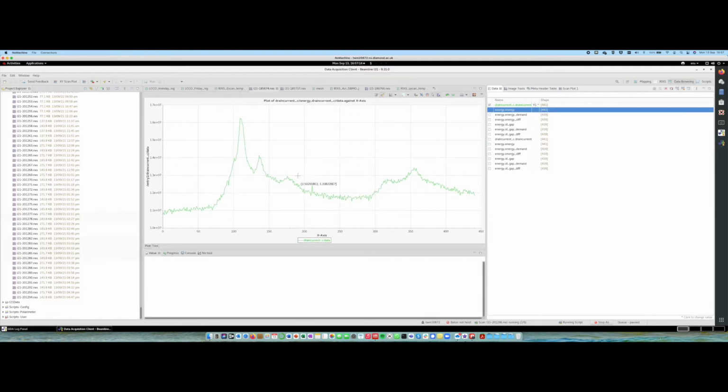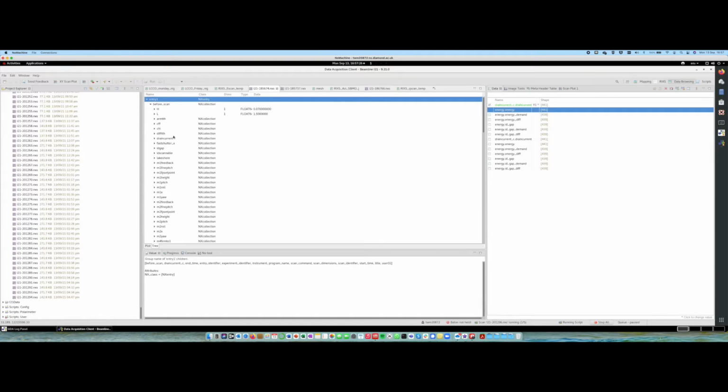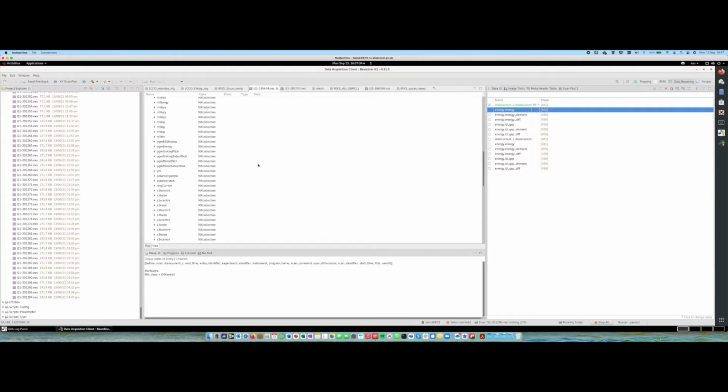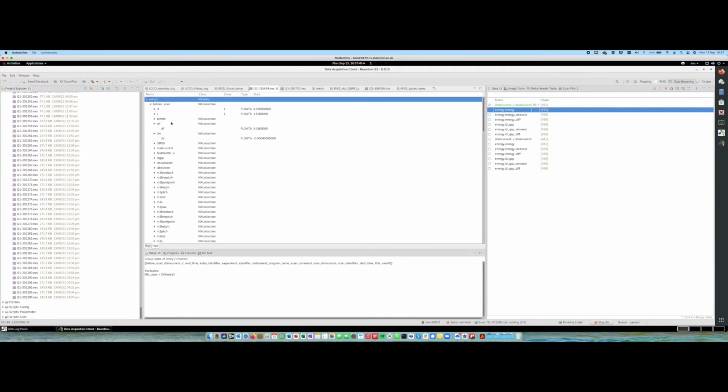But what is very interesting and I wanted to show you is down here you have this option that is tree. If you get in tree, you click on this entry and then you go to before scan, you have all the information in the metadata of all the motors at the beamline, which can be very useful if you want to check what the parameters were for one particular scan or another. So you have the value of theta, you have x, you have y, z. All these values of the motors are saved in here in the tree under entry 1.